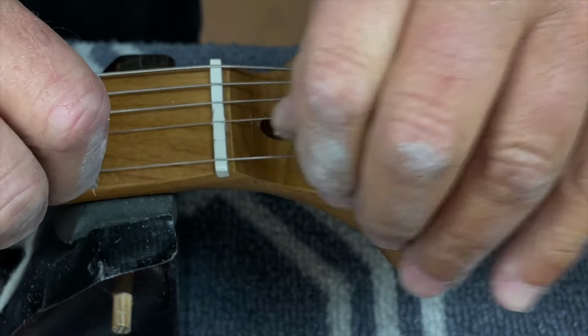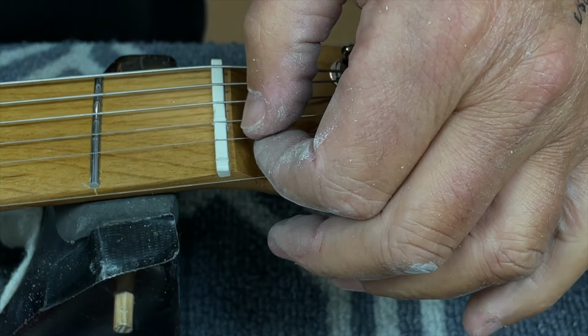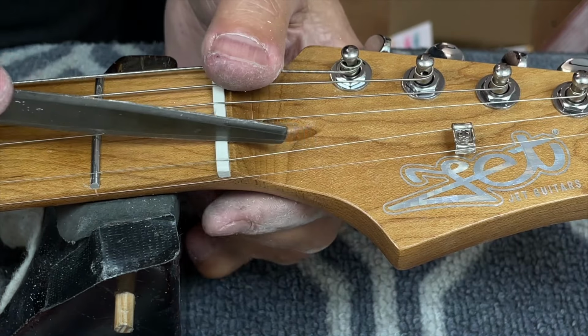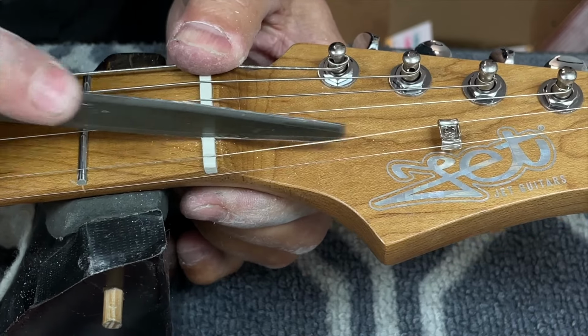So what I'm going to do, just to get this down to the right height, I'm going to take a bit at a time on this, and then I'm going to round out the surplus stuff and come back and do some more.